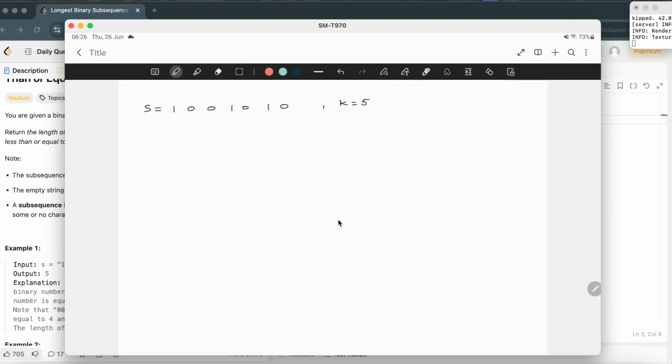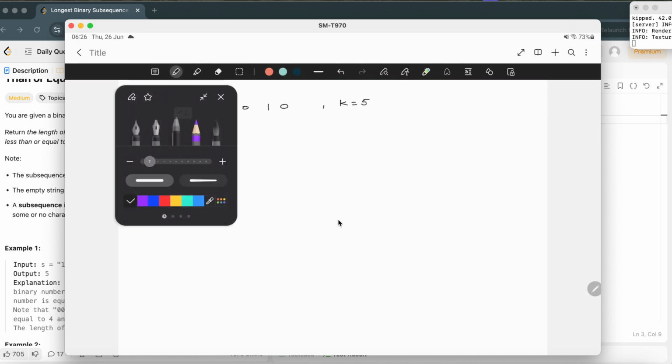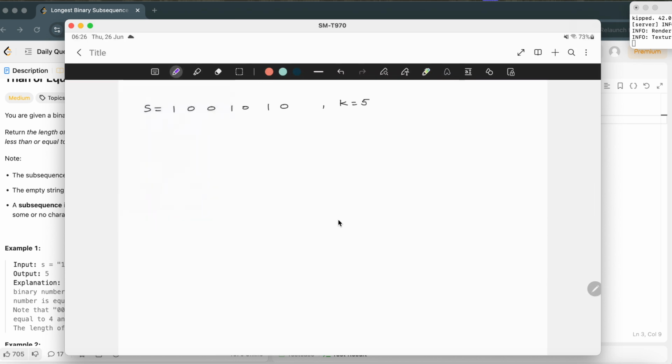So this is the binary representation. If I want to convert this binary representation into decimal form, what we do is take 2 to the power of 0, 2 to the power of 1, 2, 3, 4, 5, 6. This way we keep having the values, and we simply multiply whatever digit is there with these values. So 0 into 2 to the power of 0 plus 1 into 2 to the power of 1 plus 0 into 2 to the power of 2, and this keeps going. At last it is 1 into 2 to the power of 6. These are the values that we have.